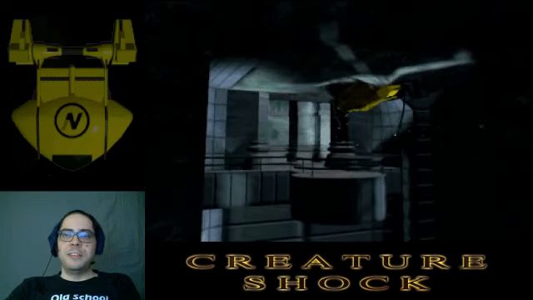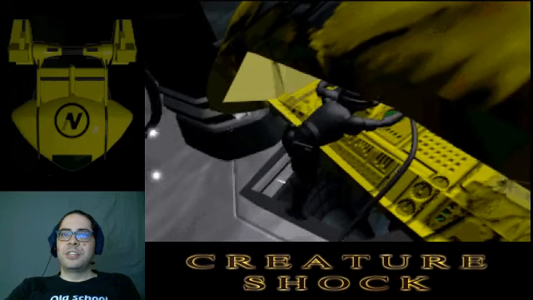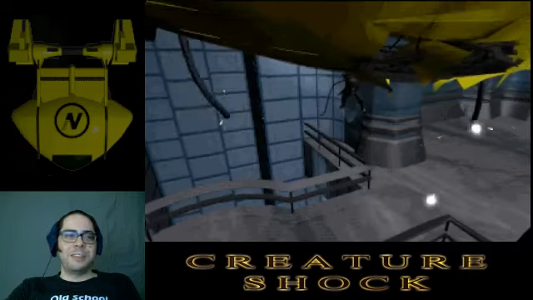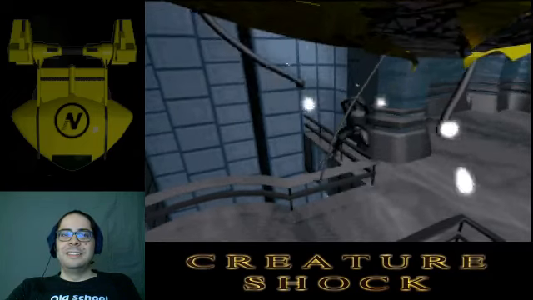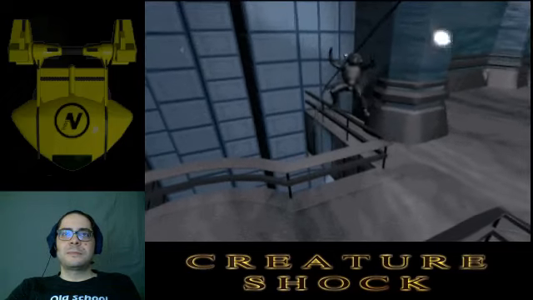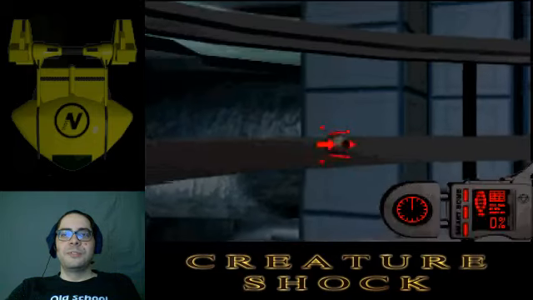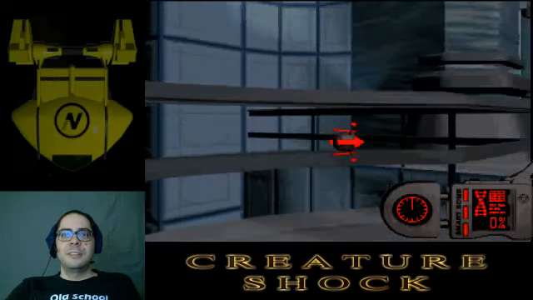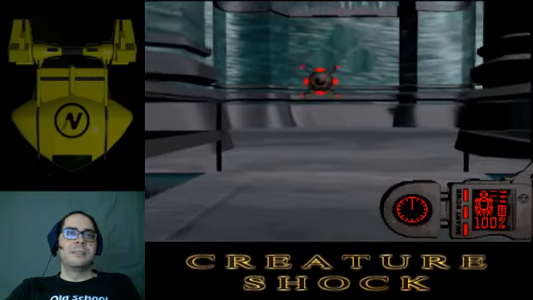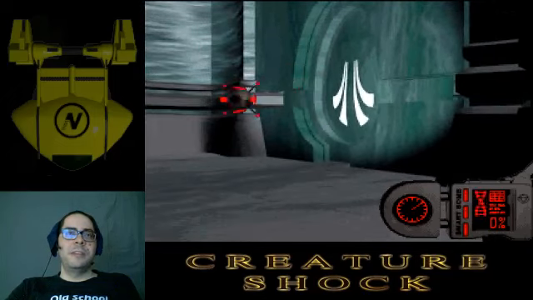Luckily, he survived that crash. Although the ship is now damaged, so how are you going to get out of here now? Ouch. Okay, so now we're in this enemy base. We're in Chapter 5, the final level.